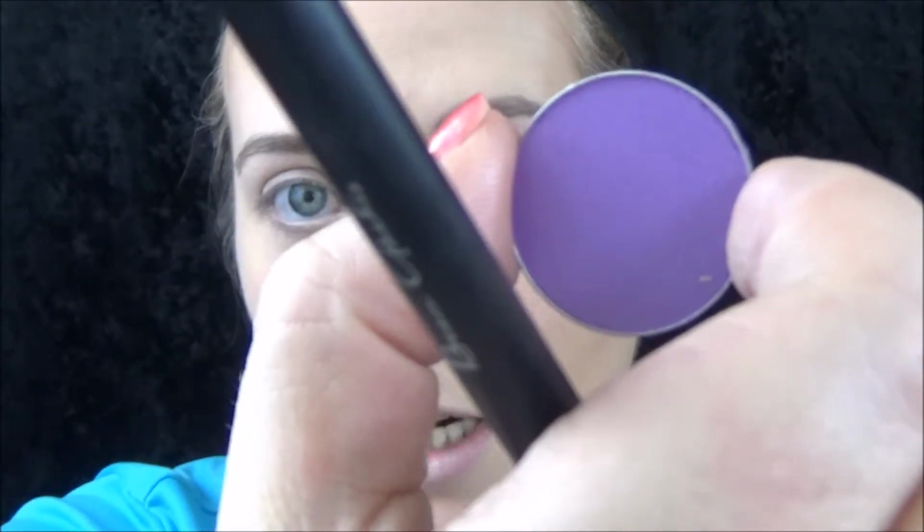However, due to it being a little bit out of commission at the moment, we will go back to the one I was using prior to getting my BH Cosmetics order, which was this one, which came in an Ipsy Glam bag a few months ago. It's like a fluffy brush with a decent amount of movement, which is what we're looking for to properly blend out the crease. So maybe I should bring you in a little bit, not a lot. Oh, that's out. Can you tell I'm new? All right, we are gonna go ahead with the purple shades. So I'm gonna start with Wisteria, which is the shade right here.